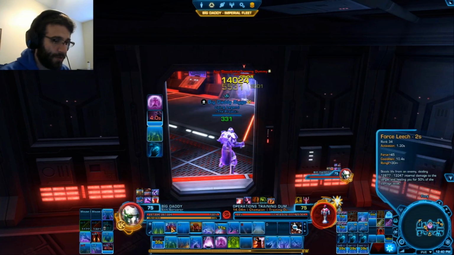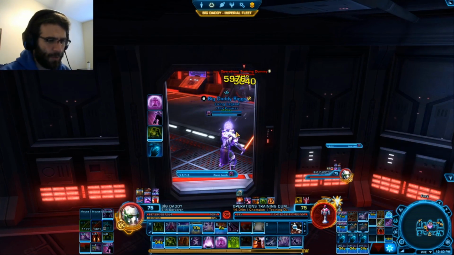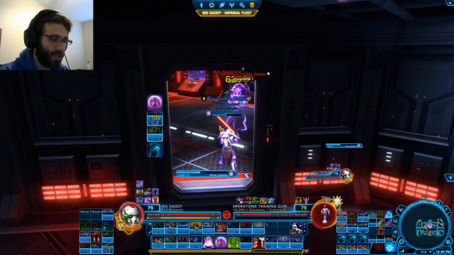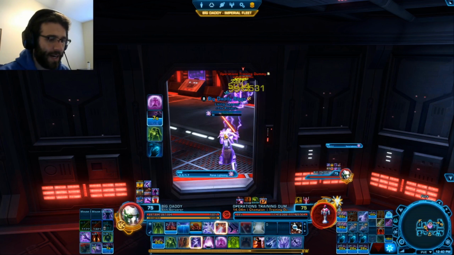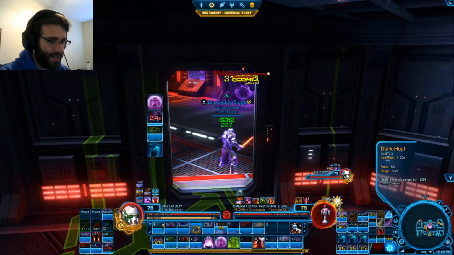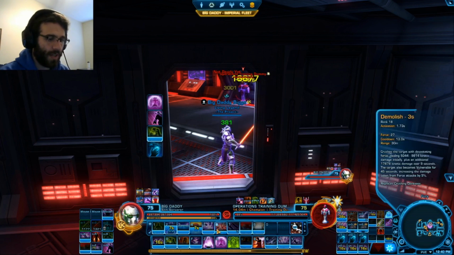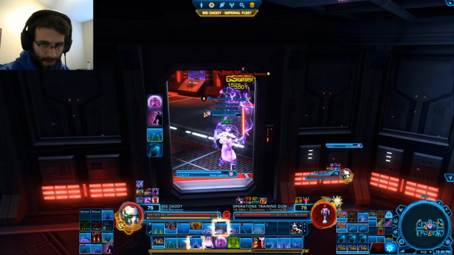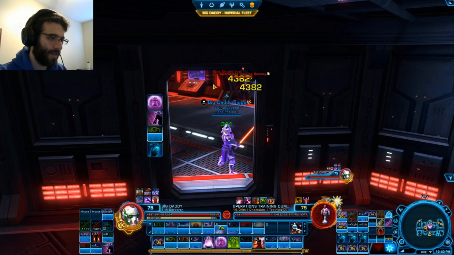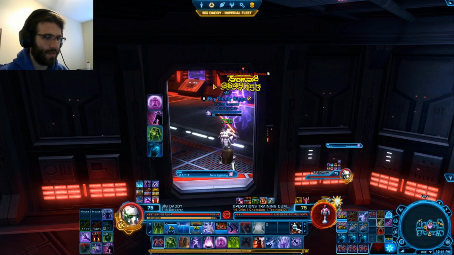So we want to be using that with Force Leech as much as possible. However, with the way that rotation works, it's usually going to end up where you're just casting it on cooldown instead. We'd rather have more polarity shifts than more damage done with our specifically higher hitting abilities, right? So again, phase 1, dot, Death Field, Force Leech, Force Lightning, Lightning Strike, Force Lightning, Demolish, dot. Phase 1, dot, Death Field, Leech, phase 2, Lightning Strike.